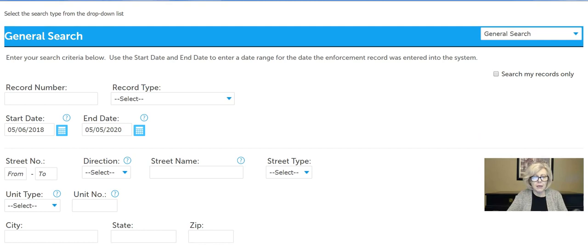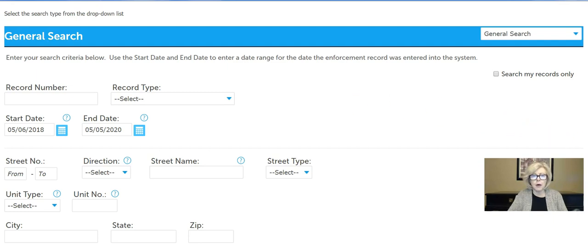Now, if you had a particular property, you could look that up, but that's not really what we're looking for. We're looking for a list that you can scan. You can either get the whole list and scan down, and for instance, if you work in a particular zip code, you can put in that zip code and get all the code violations for that zip code, or you can get them all and look for violations in really nice areas. You can exclude areas that you don't want.